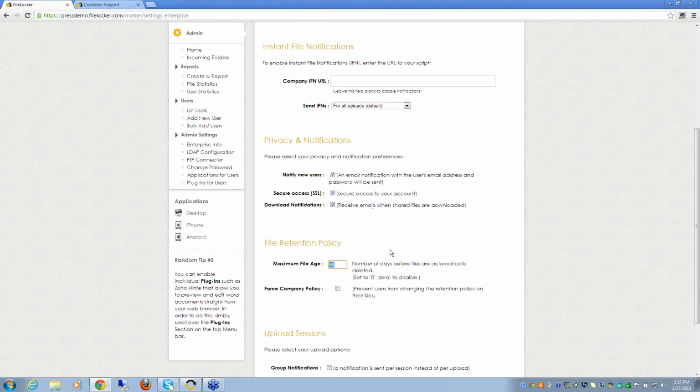So if you want, for example, let's say you're doing a private cloud deployment. Private cloud deployment, let's define that first. A private cloud deployment means we are going to install the back-end FileLocker system on metal that the customer owns.